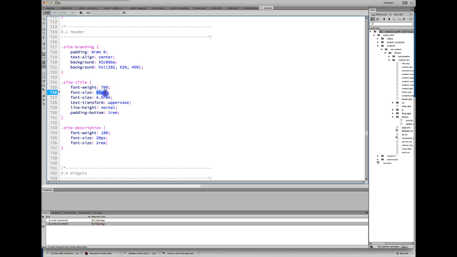We have a font size, which is indicated as 40 pixels, and the font size is also indicated as a REM, and that's a relative M. We know that M's are relative units of measurement, which change based on the size of the screen that's viewing them. An REM is, it's not a rock band, well it is a rock band, but not in this case. It is a relative EM, and so that's an even more precise way to measure space on small screens. So basically 40 pixels translates to 4.5 REM in this case.